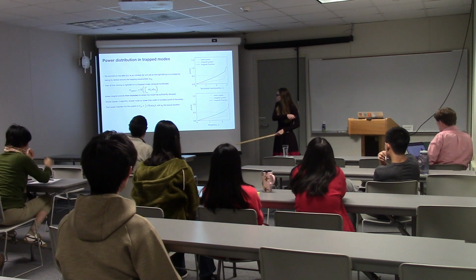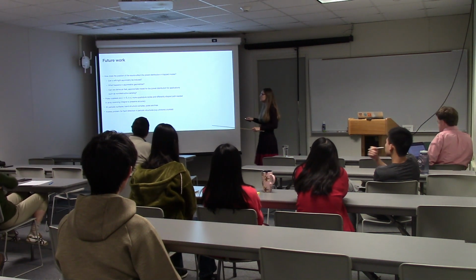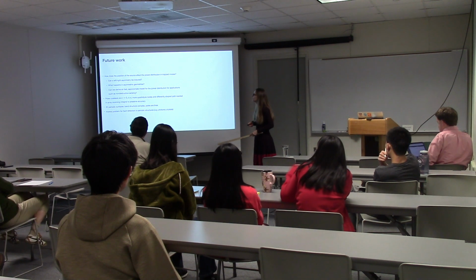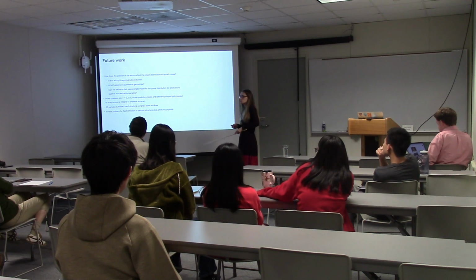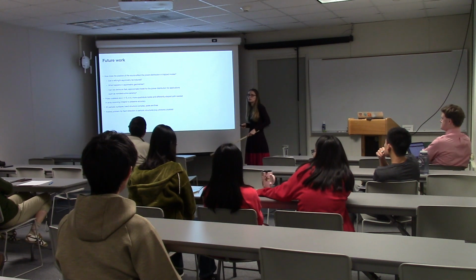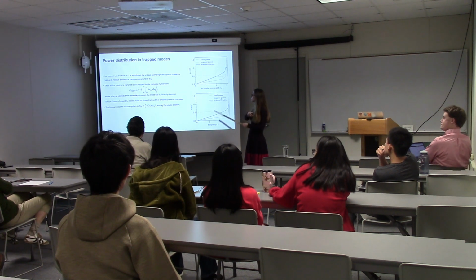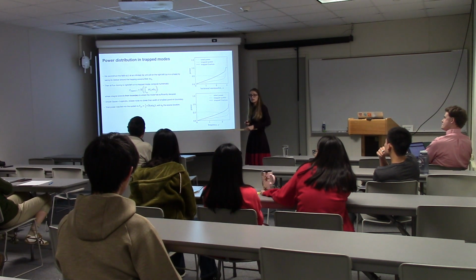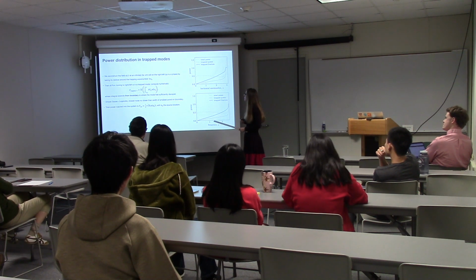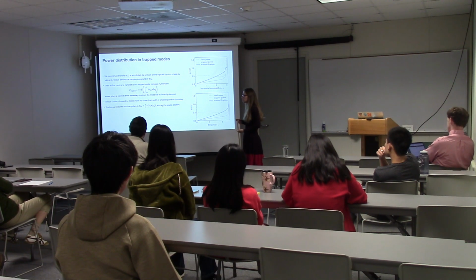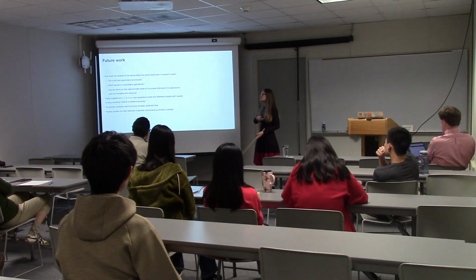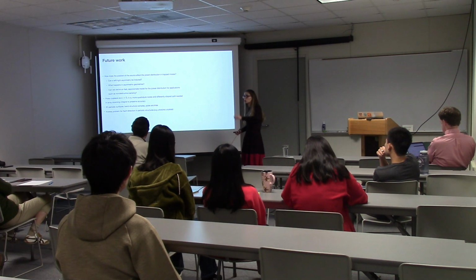Right, okay. So in terms of future work, what I'm interested in doing is, well, what happens if the source approaches the boundary? How does that affect the power transported away in trap modes? I'm guessing that if I move the source further away, there's not going to be as much power in the trap modes. It'd be nice to build a physical model around this, so that in these waveguide applications, physicists and engineers can get a good idea of how close the source needs to be to the surface.